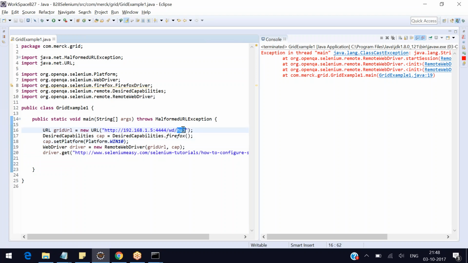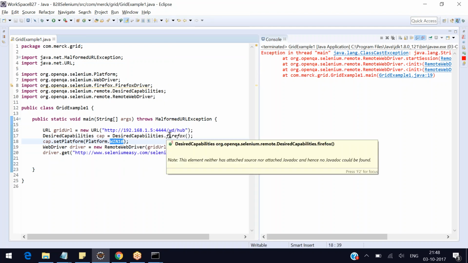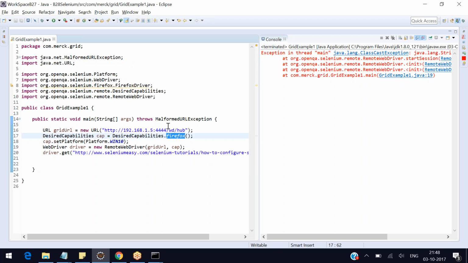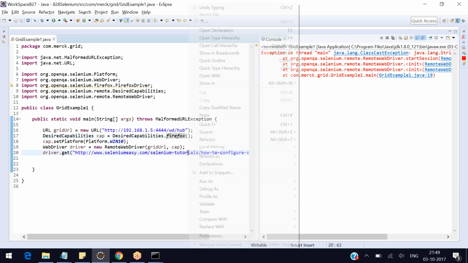So I say wd/hub, because I'm giving this command to the hub, and I'm letting the hub decide on which computer it has to execute. Sometimes there will be two Windows 10 computers, and both computers might have Firefox. Then it's up to the hub to decide which one to give.